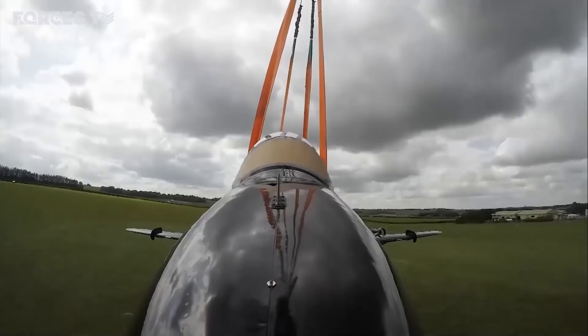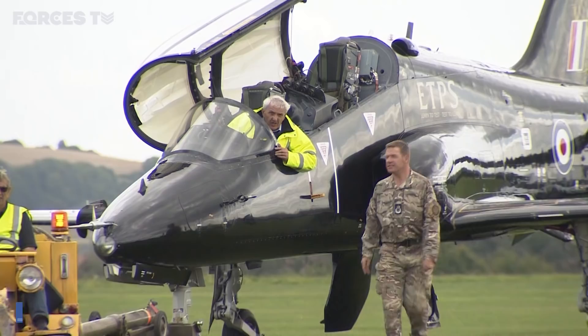Careful flying is needed, but eventually the Hawk makes a final landing — and this particular plane is a special one. XX154 was the first pre-production Hawk. It's got an incredible history. It spent its time up at Boscombe as a trials aeroplane, so it's a unique airframe, and for us to have it is fantastic.